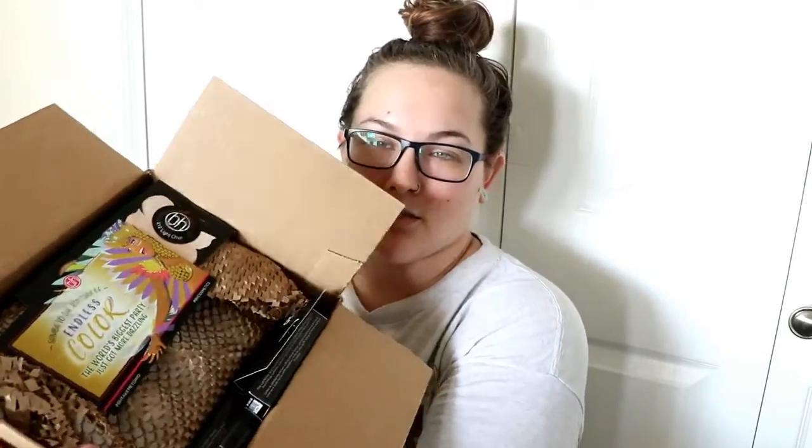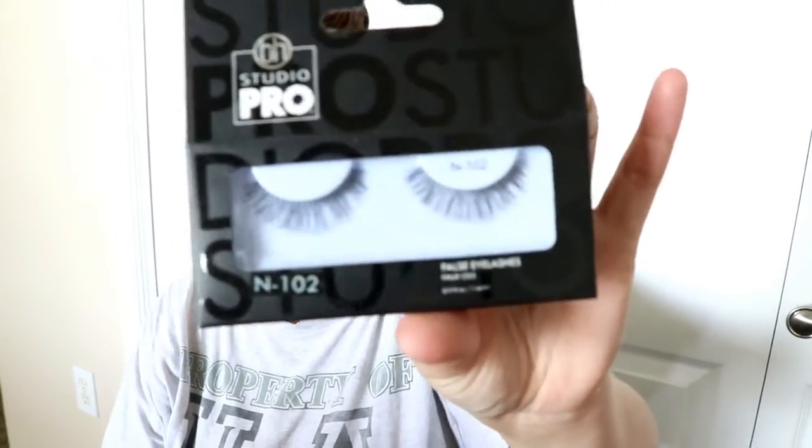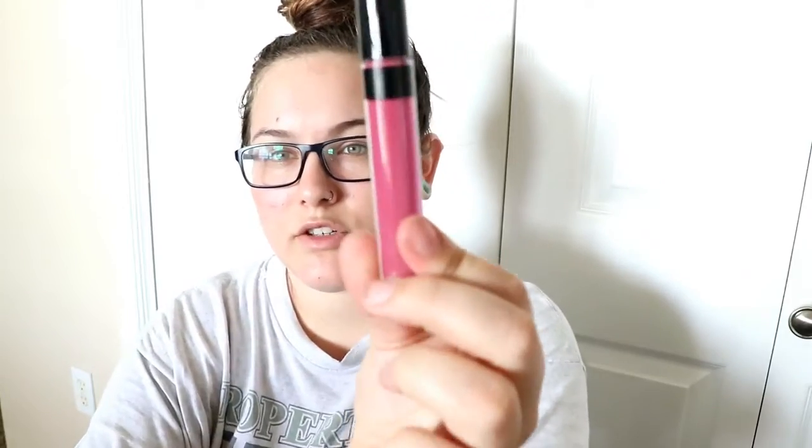So when you open it, this is what you see. And so the first thing I got was the Studio Pro False Eyelashes in 102. The Total Coverage Concealer in 100, which the box looks darker than it showed online, so we'll see how that goes. I got the BH Liquid Lipstick in Endora. So here's the color.